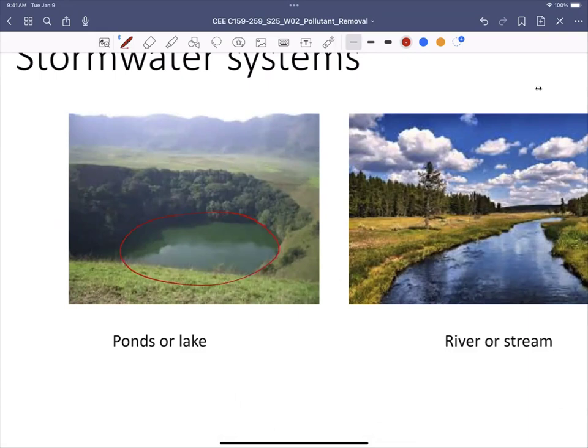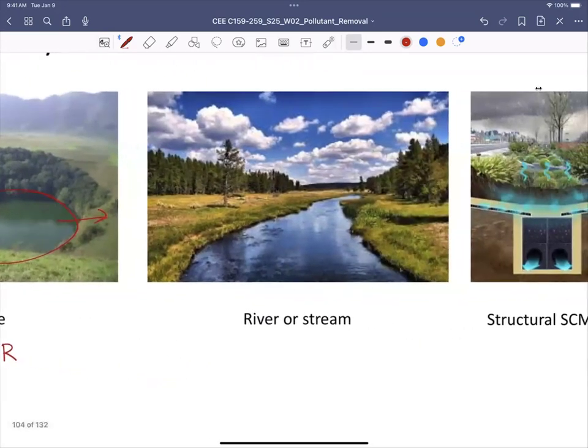That means we could have a flow rate coming in and a flow rate going out, and we can predict how the pollutants are removed. This is what we call a CMFR, or completely mixed flow reactor. The second kind of reactor is basically a river, stream, or stormwater pipe, where water is moving in one direction and there is no definite boundary. Water is entering one system and leaving in another. This is what we call a PFR, or plug flow reactor.